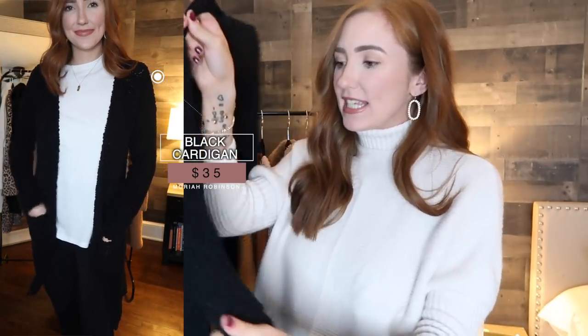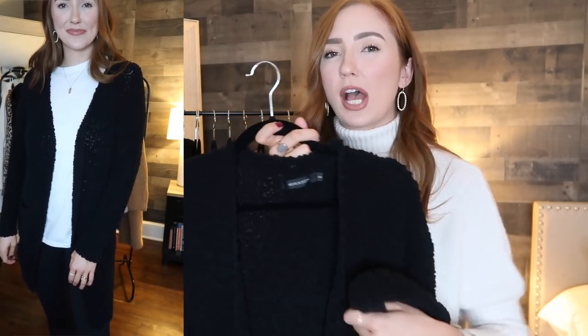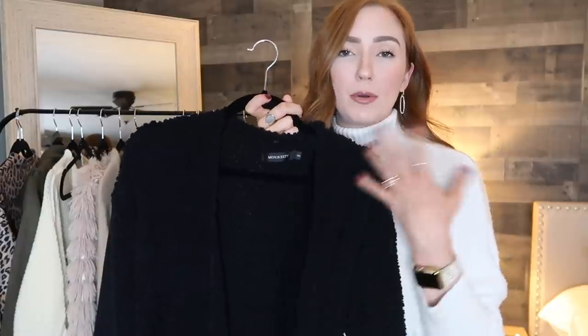This black cardigan — I don't want to say it's sloppy but it's definitely more of a blanket-feeling, cozy cardigan. It's not something I'd necessarily wear to work, though it does have a really pretty hang to it and structure. It does have pockets, but I do feel it will stretch out over time and lean more toward a work-from-home vibe. If I was still working from home I could totally see this being my jam — just a basic white crewneck underneath and you're presentable enough for conference calls.